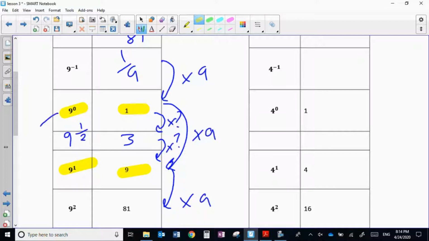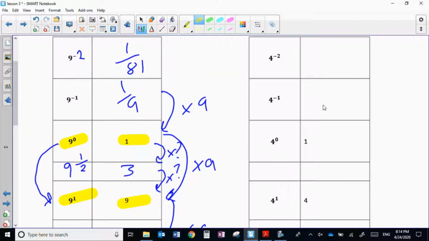So we can look at going from 9 to the power of 0 to 9 to the power of 1 as either taking one step where we multiply by 9 or taking 2 half steps where we multiply by 3 each time. And sure enough, we want that because there's an exponent of a half there. It's okay if you're a little confused. It's not simple. Let's look at powers of 4, which you're soon going to see work out nicely as well.